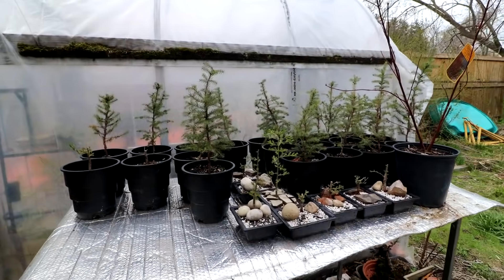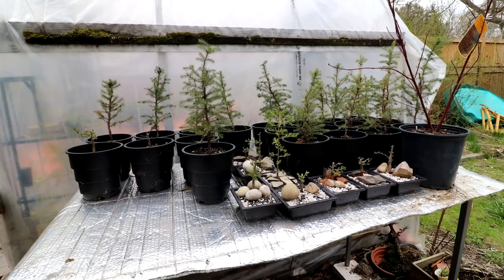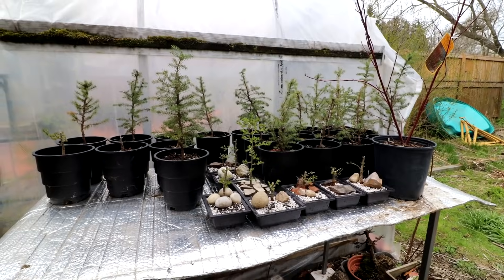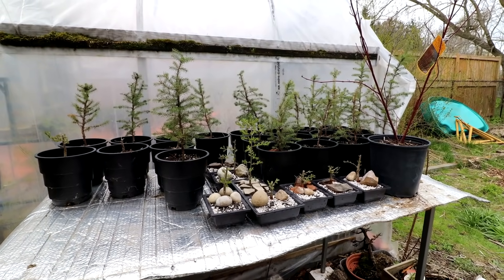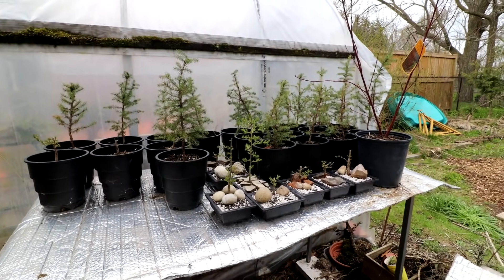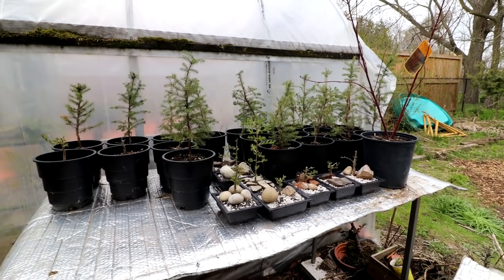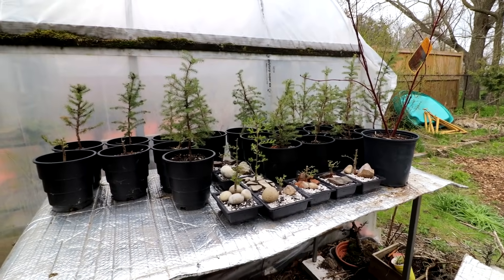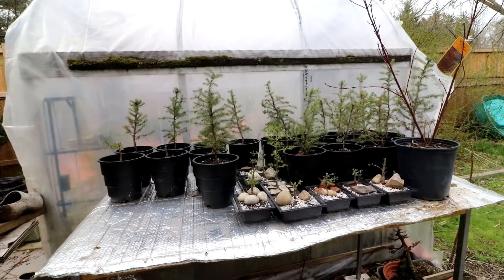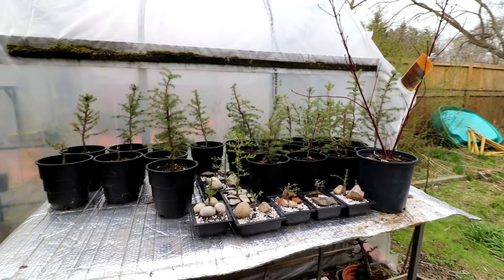With all the noise in the neighborhood and the really cold weather, I'm going to leave the planting of the spruce forest for another day when it's nicer and quieter. I'm really excited about this. I'm going to study more photos and come up with a style. I've thought about putting a bog area in front — maybe using a mirror embedded in the soil with moss growing around it so it looks like the reflection of water. I'll think about it. I'm really excited about getting these black spruces underway.